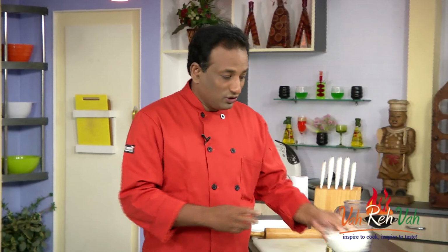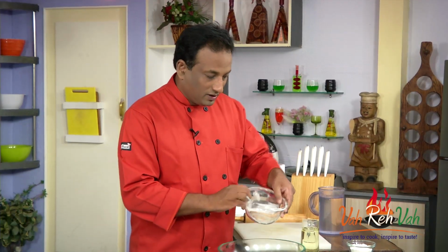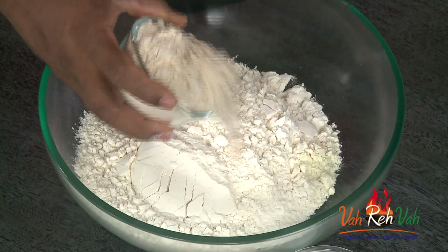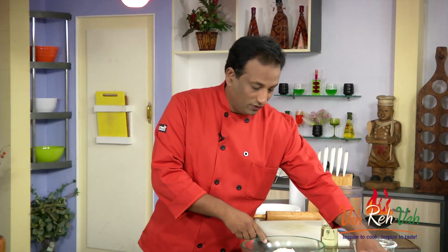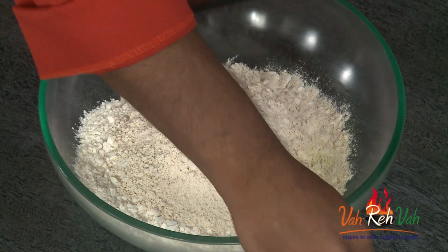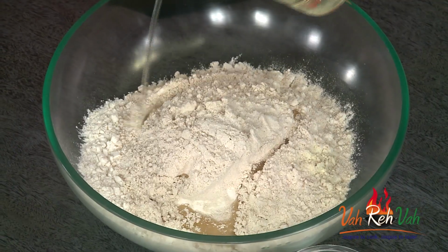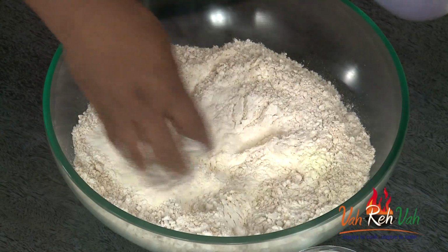For this, I am going to take 2 cups of all purpose flour, that is maida. In this, add 1 cup of whole wheat flour, that is the atta we use for making the chapatis. This is whole wheat flour and all purpose flour. In this, add just the required amount of salt and also add a little bit of oil. And now we are going to make a very soft dough. For this, I am going to add water and make a soft dough.